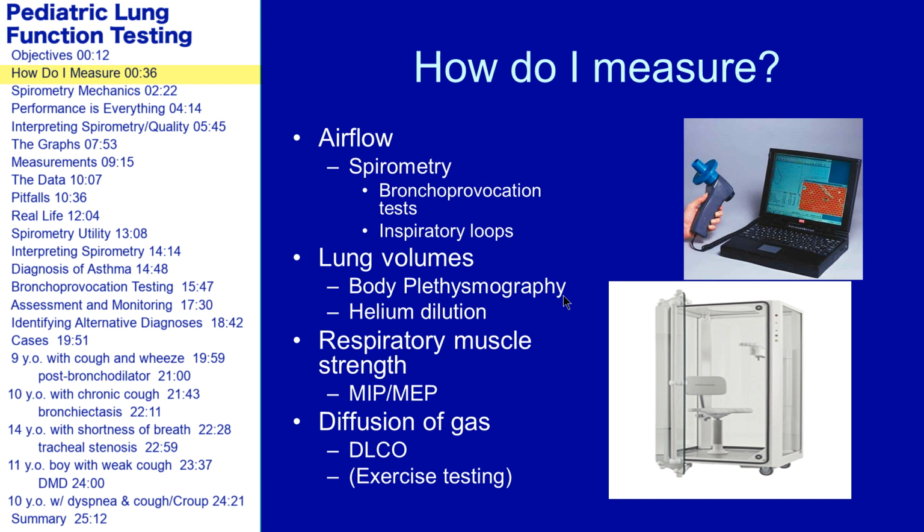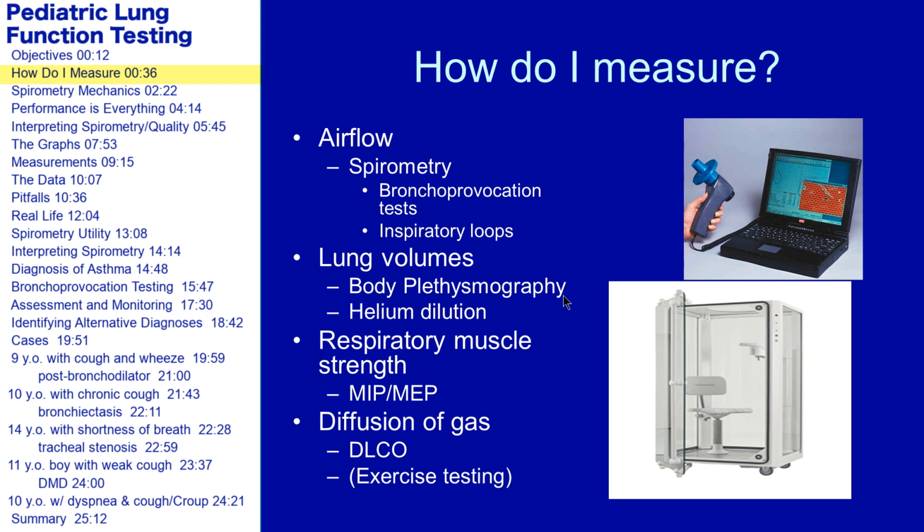So there are a number of different tools within the pulmonary function testing laboratory that can assess different parts of the respiratory system. And so as a provider, you really want to be asking the question of what you want to measure, and then thinking about the tool for how do I measure it. And so if you're thinking about airflow obstruction or limitations, then spirometry is a great tool. You can do bronchoprovocation tests, which we'll talk about a little bit later. If you think that somebody may have an upper airway constriction, you could use inspiratory loops in spirometry.